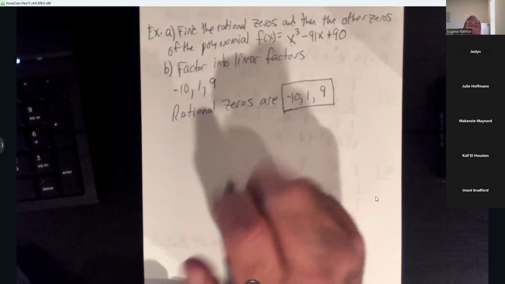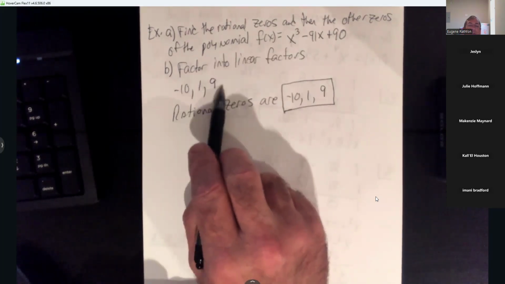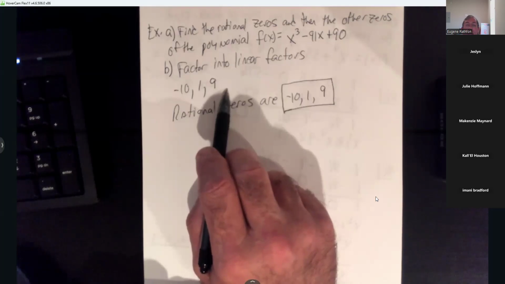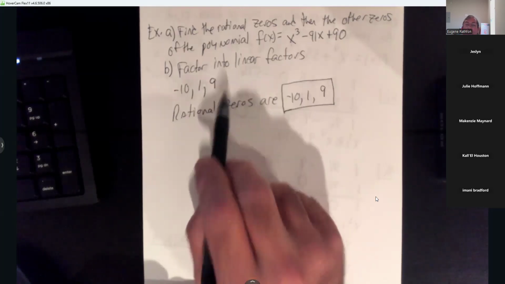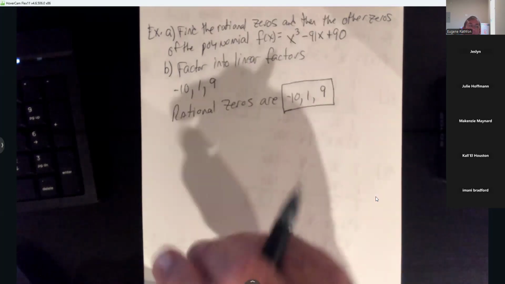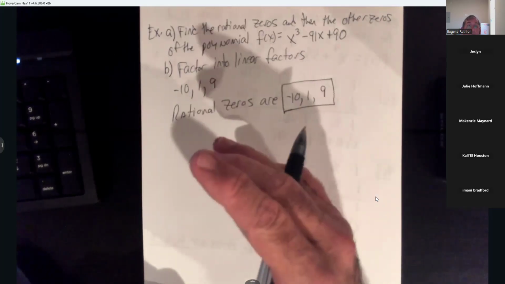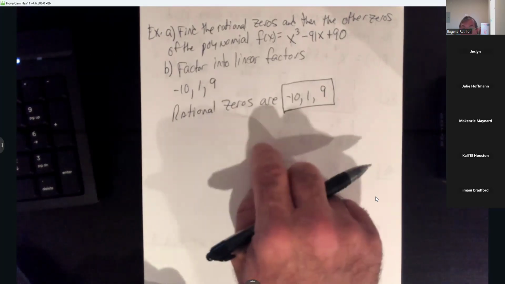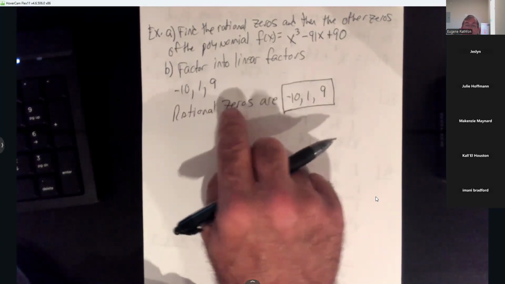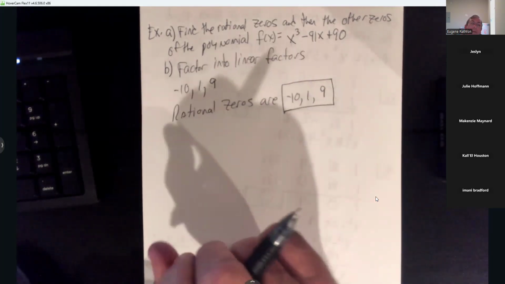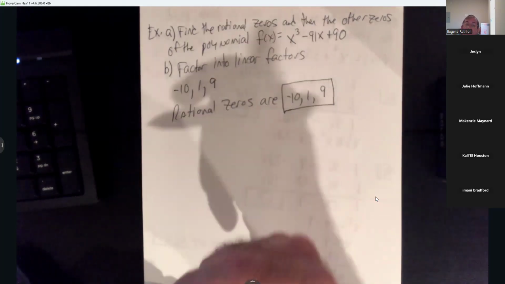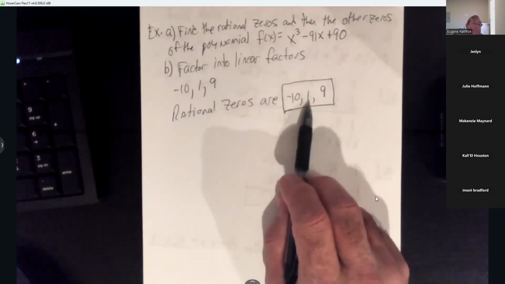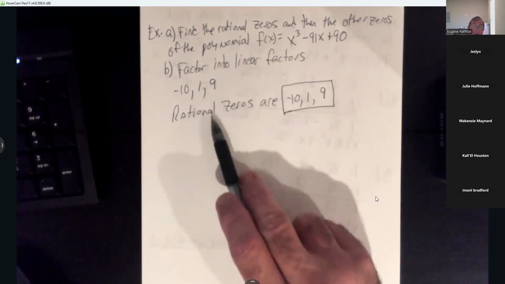Now, what would happen if you only saw the graph cross in one place? Then you would divide that number out and then do the quadratic stuff on the other ones. If you ended up with a radical, like a square root, or an imaginary, those would be what we call other zeros. But rational zeros are these kind of numbers. And remember, rational numbers are numbers that look like fractions. So these all could be a fraction if you put a 1 under them, technically. That's why they're called rational.